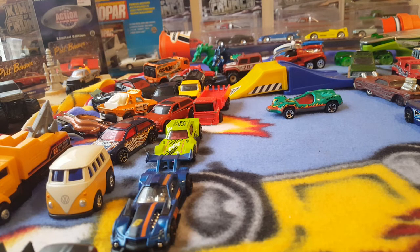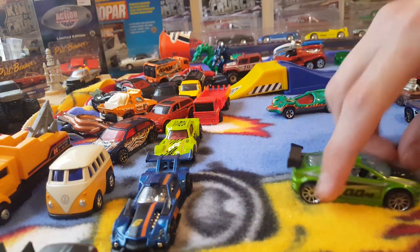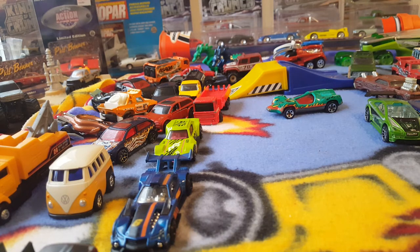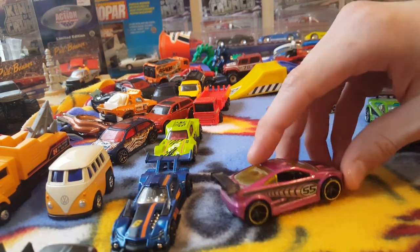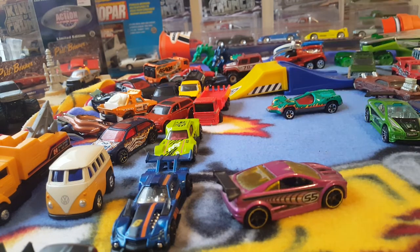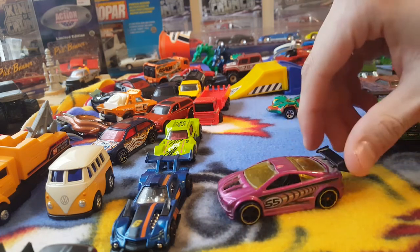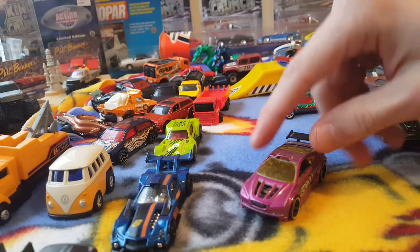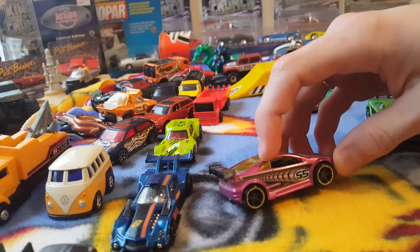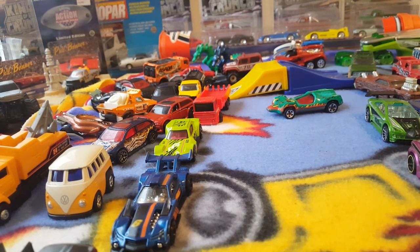And we have an Asphalt Assault — two of them to be exact. Here's a green one in decent shape; it should be a quick casting because I know this other one is. Now I have two of them. This one I actually found while I was landscaping one day at work — we were digging a trench to fill in some gravel by a pond and we dug up this guy. It must have fallen off their balcony — I claimed it. Sorry kids, I'm sure you forgot about it.